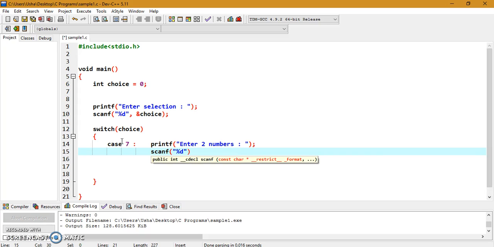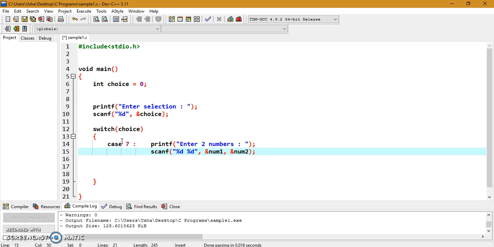Assuming that x and y are both integers, I'm going to use placeholder %d, and I have 2. One is for my num1, the other one is for num2. So I can do it this way: in one shot, I can take two values.